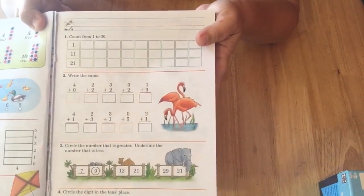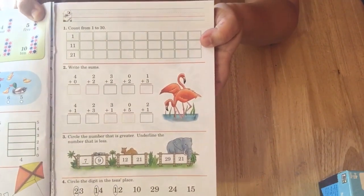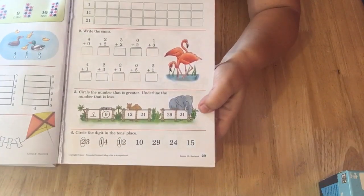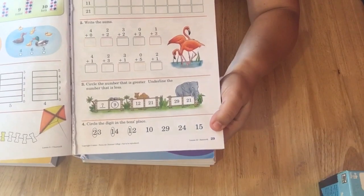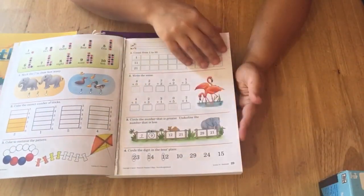So this is what she's doing, filling in the number charts just so that she gets used to counting and recognizing those numbers, some simple addition problems. We're talking about greater and less than, and then tens and ones places. So that's what that page looks like, and that's page 29.